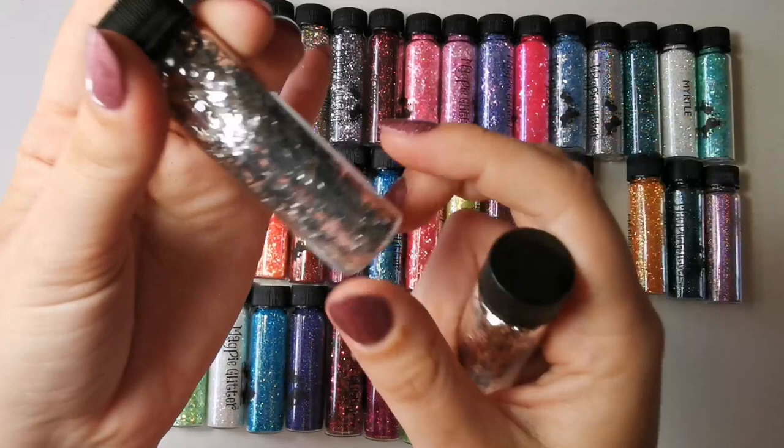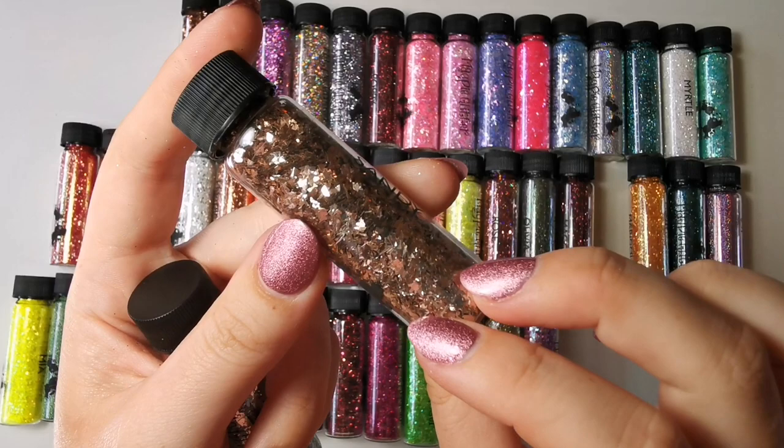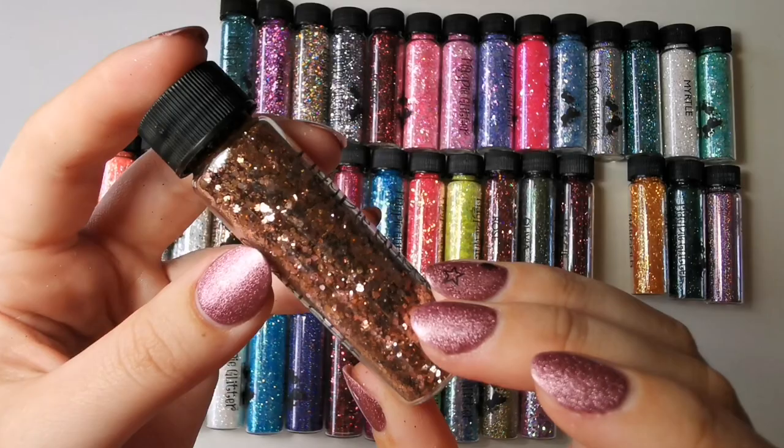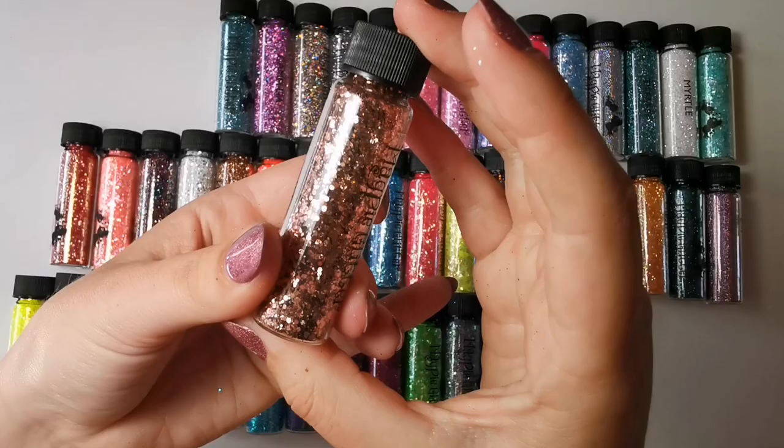This one is Sandy and she is a nice gold colour. This is the type of gold that I like. I hate really yellow gold. It's just not very me. So then next we've got Charlotte, which is also a very nice colour. I'd say she's gold, but maybe rose goldy, champagne gold. I have no idea, to be honest. I'm not really a gold person, so I find it quite difficult to describe golds, but she's quite chunky as well.